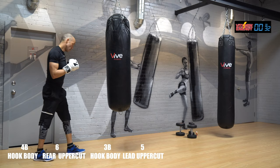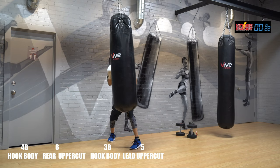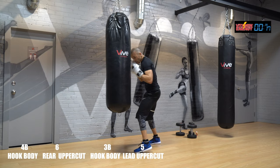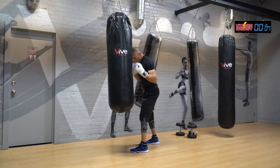Hook body. Uppercut, same side. Switch sides. Hook body. Uppercut, same side. Change position. 30 seconds. Hook body. Uppercut, same side. Body, head. Head to the upper. Control on everything. 5 seconds to finish the round.